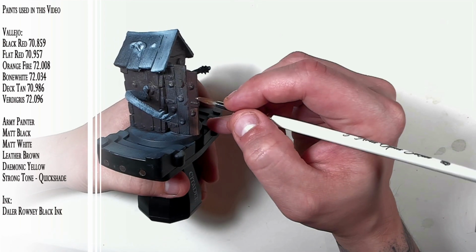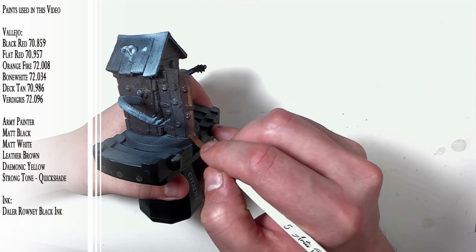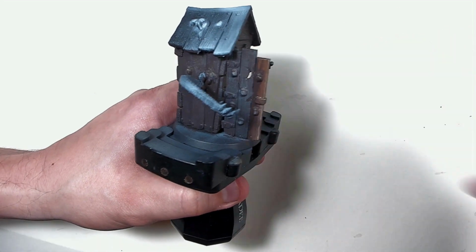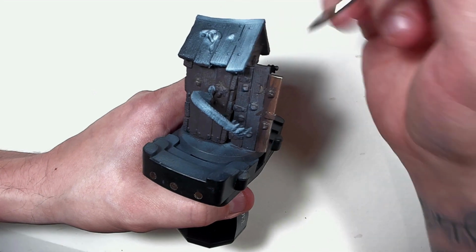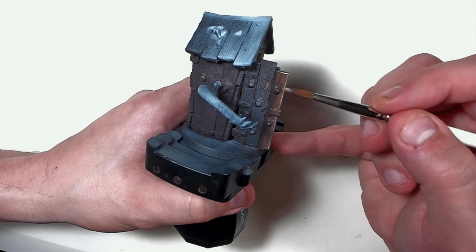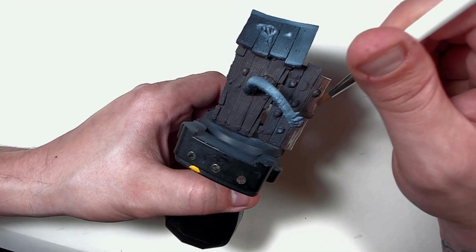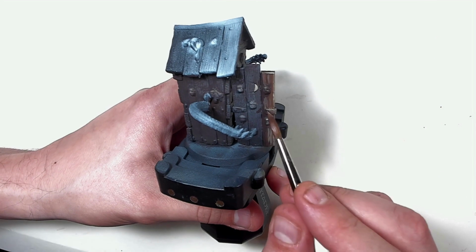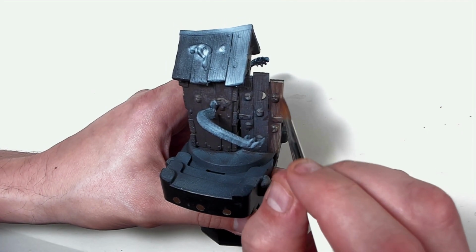We started out by putting a little bit more brown on just one plank of wood, and then wet blending a lighter brown into that, and then putting an even lighter off-white color into that, and then we'll be wet blending that off-white into it as well, and feathering it a little bit so we get a natural wood look to it. As you can see, just a few lines, then we quickly rinse off the brush, and we're just wet blending it and feathering it a little bit together.